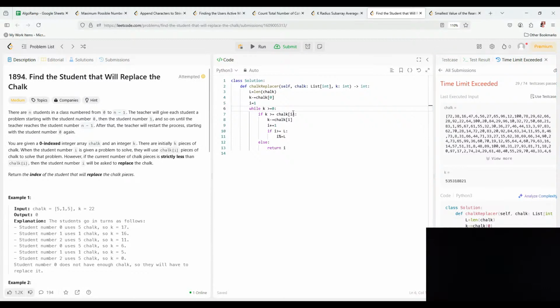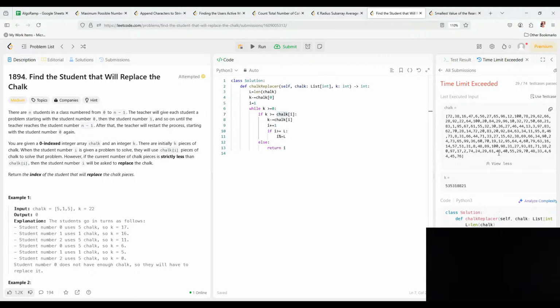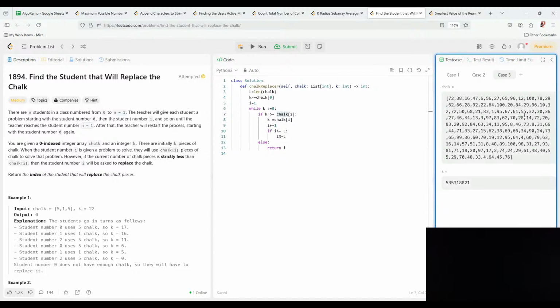Time limit exceeded. Why? Oh, so we're running in circles and it's 0 and it's not, it's equal. Do we have chalk 0 somewhere? No, we shouldn't. We have 20. Okay, should I print?